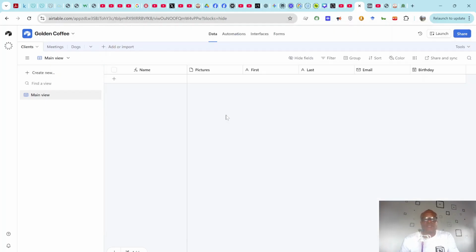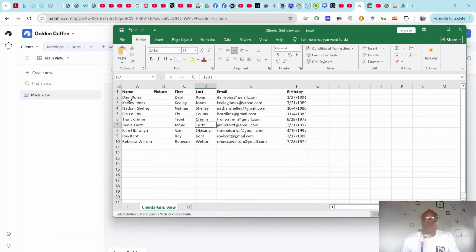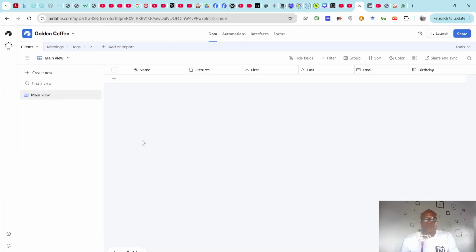birth. So I'm just going to do an example because this is a combination of first and last name. So we're going to have an example that will give us all the links that is necessary for this. So first and foremost, we go with the name. But to get the name, since it's a formula, we are going to first go to this and put a name. Let's put Danny. Go to the last name, Rogers.